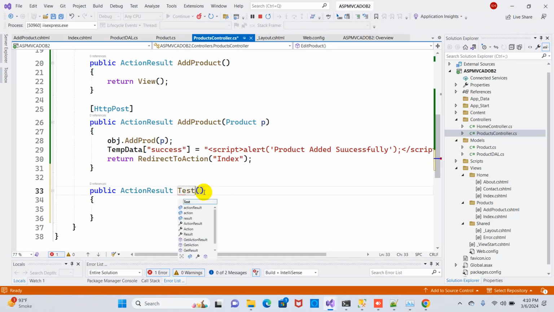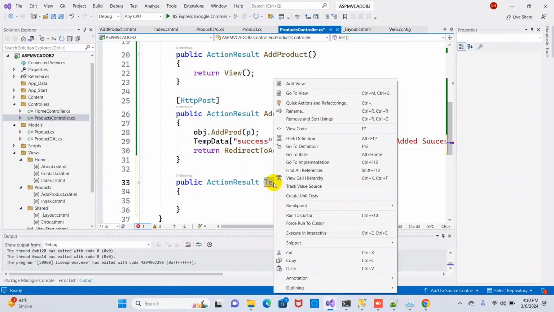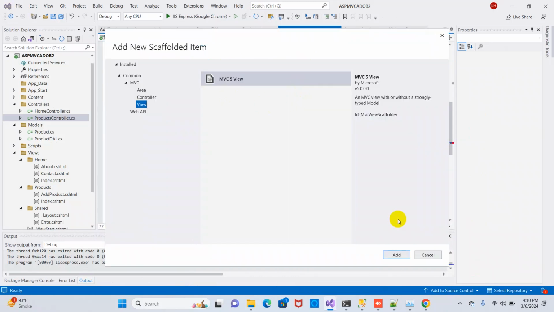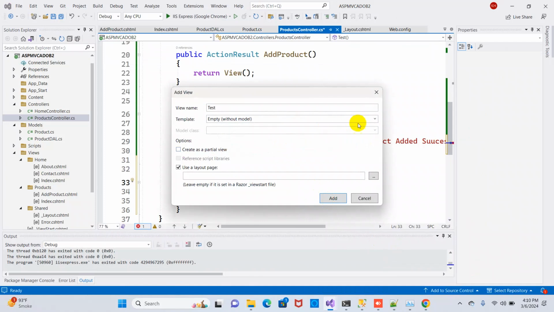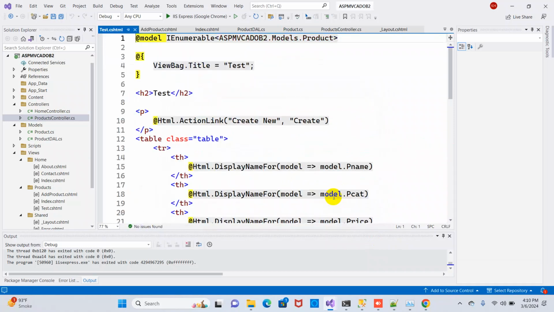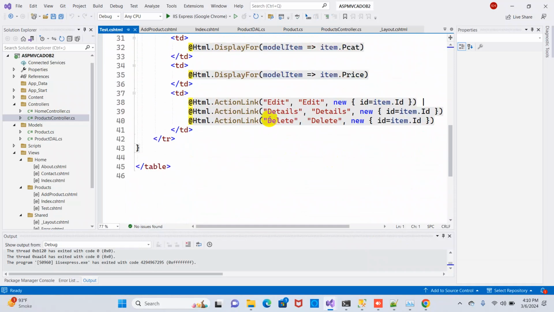Just give the action name Test. Right click on it, add view. We remove it and go for the template. Which template do we want? The List one. In the list it will display all the things, and also provide the delete and edit buttons. For which model? Product. Add it. See, the edit, delete and details buttons.